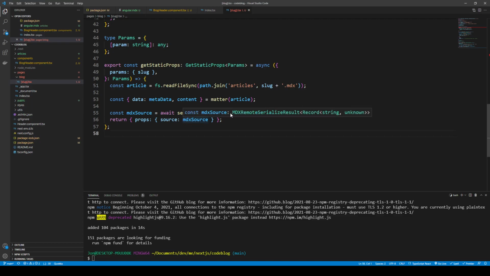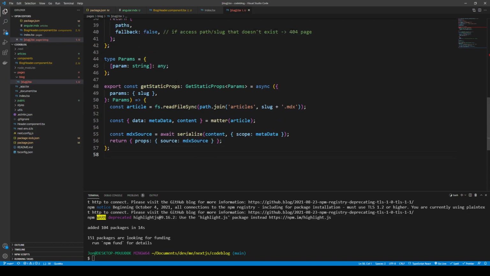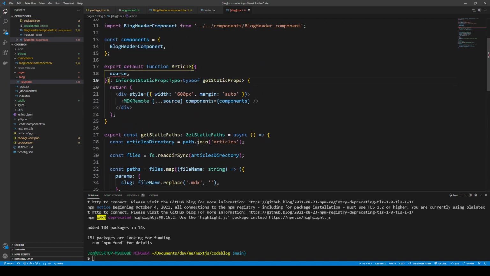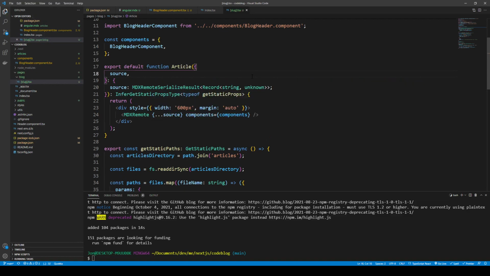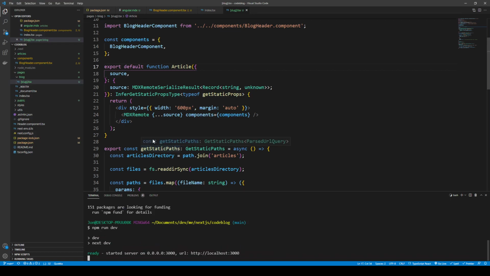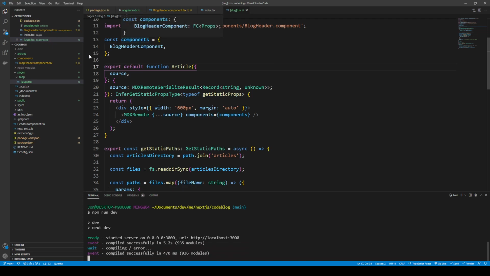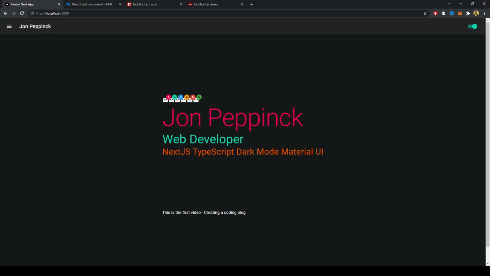So I'm just going to copy this type here, and we can just say this is going to be at the source here, and then we'll just need to import that here, and that should be okay. This should be redundant, but nevertheless we'll just have that there, and then we can just run npm run dev just to see where we're up with things. We should be able to navigate to /blog/ one of our article names, so /angular.mdx, but without the MDX.